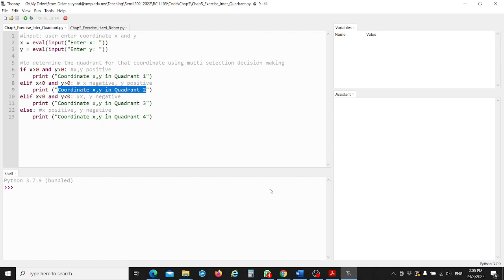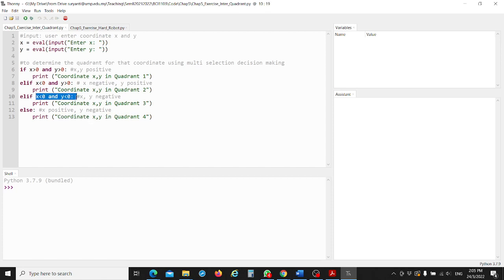Now next, if this condition is not true, which is false, we go to the next elif. x less than 0 and y less than 0 means both coordinates are negative. If this condition is true, we will print coordinate xy in quadrant 3.